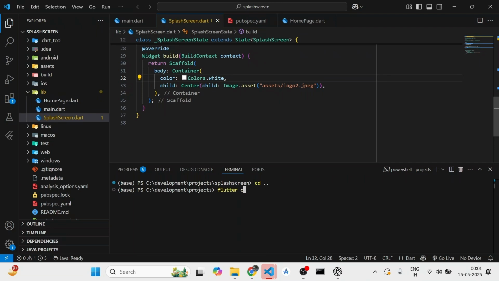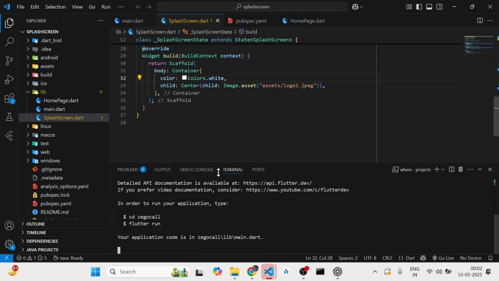Let's name it ZegoCall. So now it is creating a new project. Alright, it has created a new project. So I will be moving now to ZegoCall.